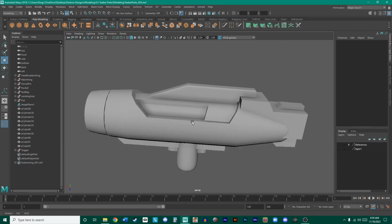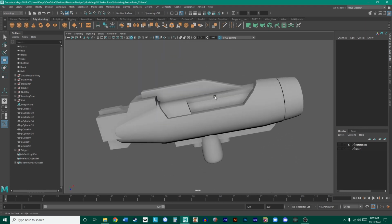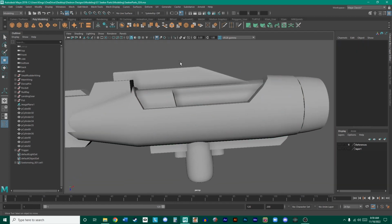This took like an hour, probably, just to plan this out and to figure it out. But we're getting there. Now for the fun part. We get to add details. Let's see what we have here.